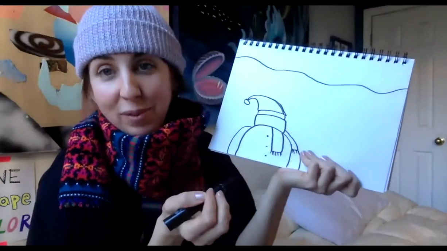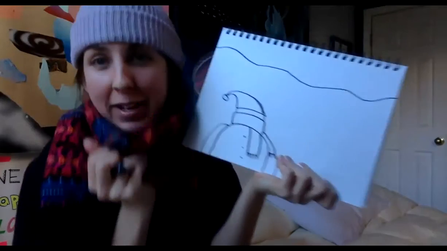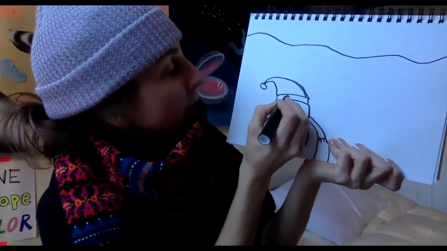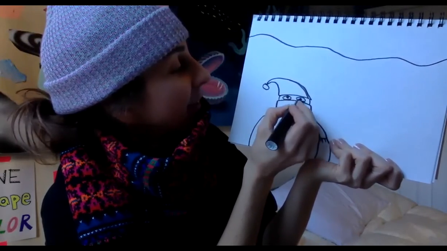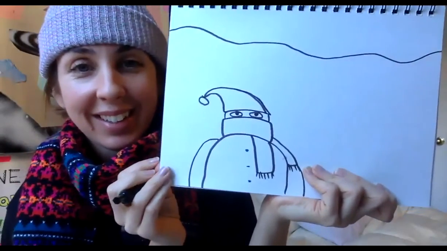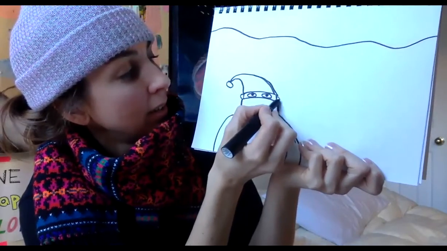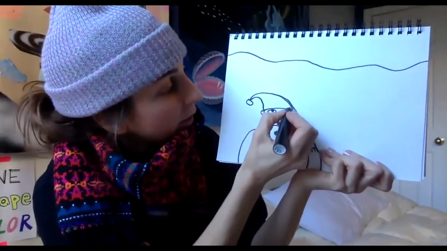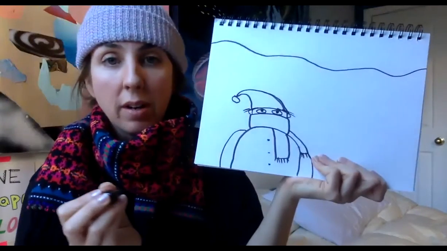Okay, now this little section here, that's gonna be my face. Now you can have more of your face showing if you want, but I wanted to be real extreme and have my whole face covered up like this. So my eyes are gonna be right here. You see that? Isn't that silly? You have your ears poking out. If you want, you can have some hair coming out. See, I have a little bit of hair coming out like this. However you want to draw yourself.